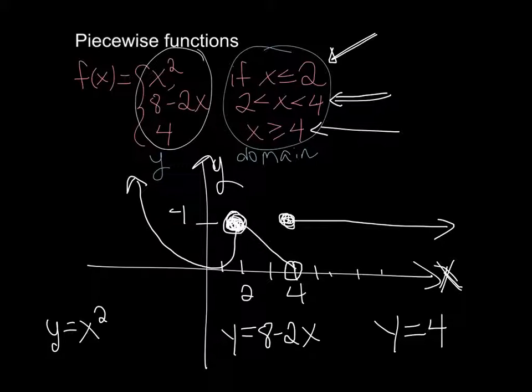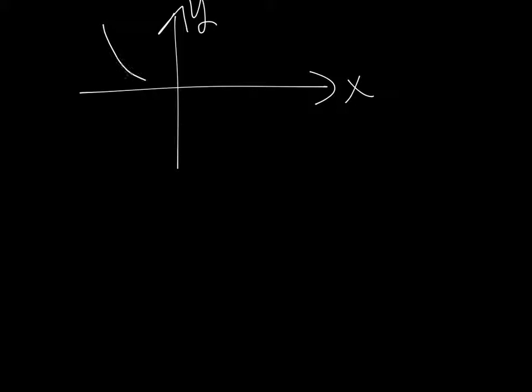So an interesting question might be, what is the limit? Let's make a new slide. Let me give you a quick redrawing of this graph. We had that parabola passing through the origin. We had that line segment. And then we have that horizontal line. Sorry, this is an open circle. This one's filled in, filled in.